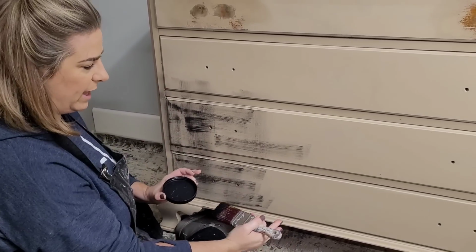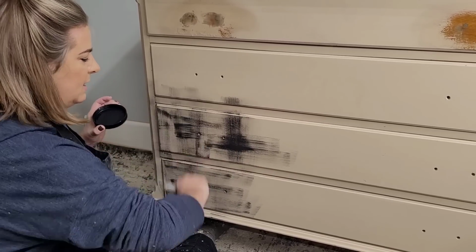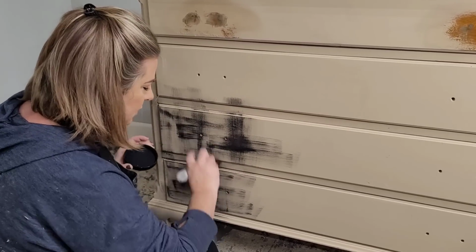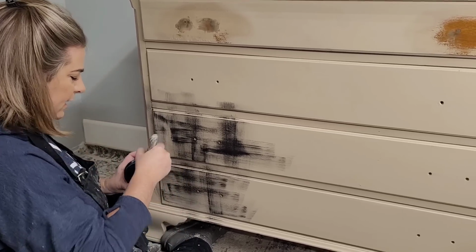With my final look, I will have more of my darker colors, which is my chocolate and my Caviar, down at the bottom. And it will slowly get lighter as we go towards the top. And it's going to look almost like a tweed fabric.